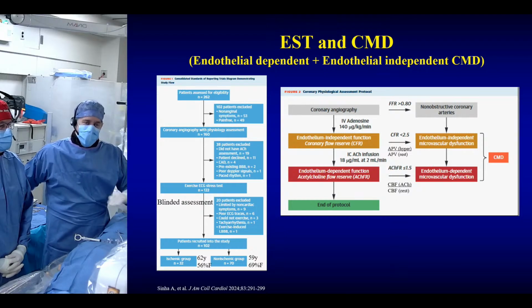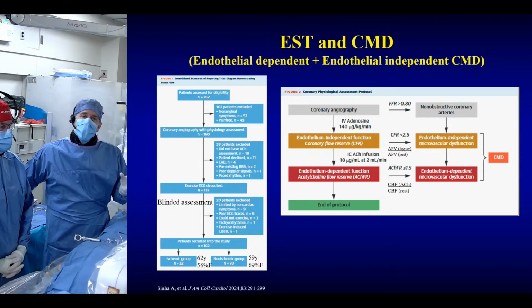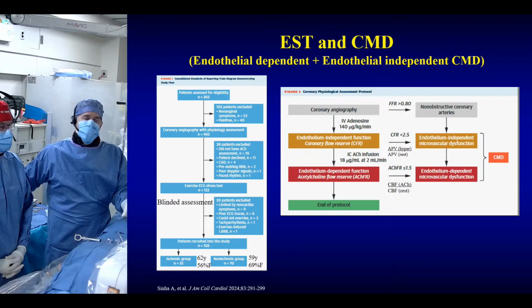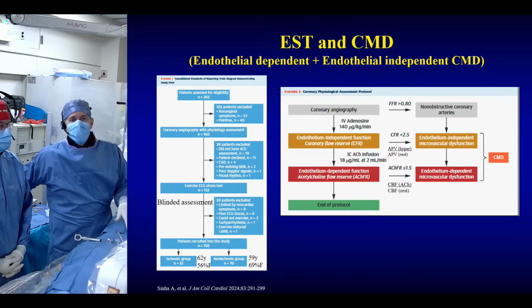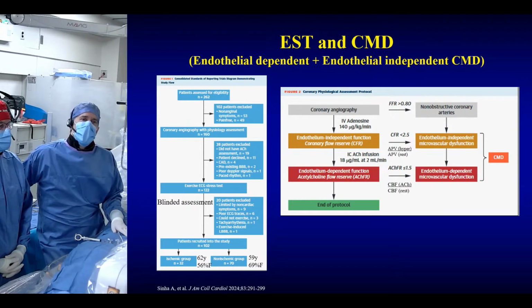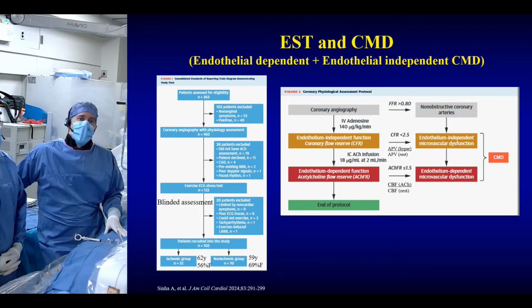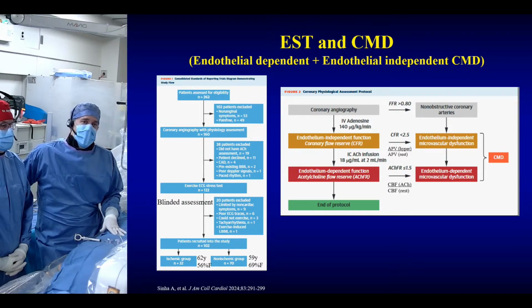At that finish, they enrolled in the trial those patients who had abnormal coronary function testing. Then, blinded, they underwent an exercise stress test, which determined patients that were ischemic versus non-ischemic. Roughly, the patients that were ischemic averaged about 62 years old, roughly 60% female, and those that were non-ischemic were 59 years old and around 69% female. So a definite female preponderance. Next slide, please.